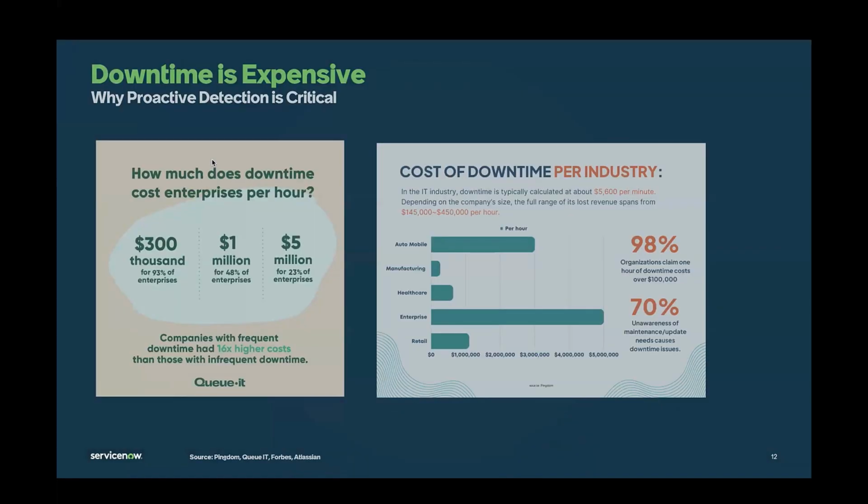Before I dive into HLA, or Health Log Analytics, let's take a moment to understand why this solution matters. As you can see in these visuals from recent industry reports, the cost of IT downtime is escalating across all industries. Over 90% of enterprises report that downtime costs more than $300,000 per hour, and almost half of these customers lose $1 to $5 million per hour. In some cases, like finance, automotive, or manufacturing, outages can exceed $5 million an hour.